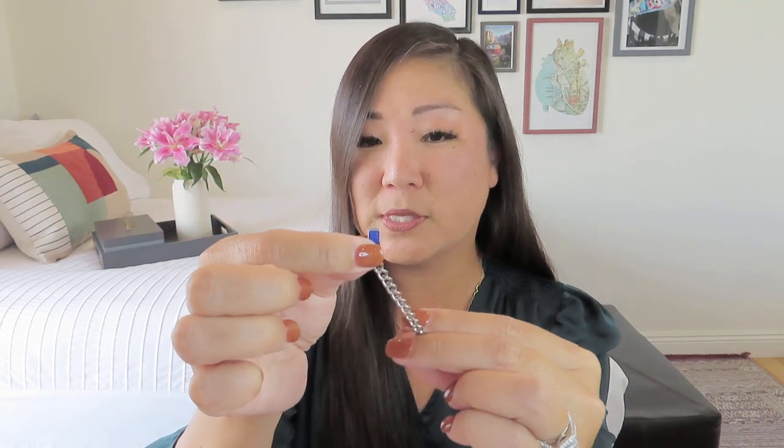Let me pull off these earrings I'm currently wearing — I got these in my last Roxbox. These are the Kate Spade earrings, and yes, I did hold on to them despite their crazy price tag. So this is what the earring looks like — the backer comes around and goes on the post to create that chain loop effect. It might take me a second. I love this design; it's becoming more and more popular. I'd like a really long chain because that's my style — I like dramatic earrings that stand out. These are priced at $52 for members, and I do like them.